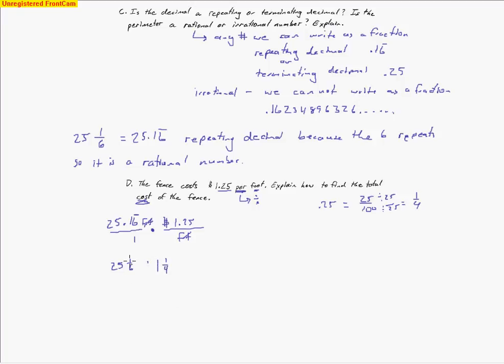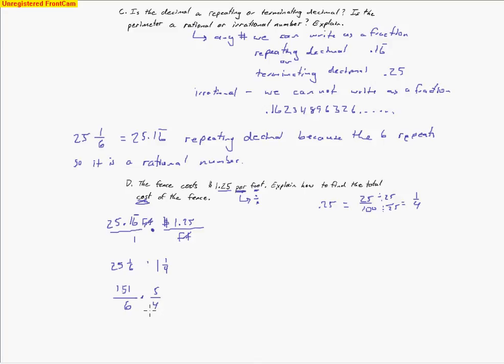So now I'm going to change this to an improper fraction. So that's 150 plus the 1, so 151. I got that by multiplying the 25 by the 6, and that makes 150, plus the 1 makes 151 over 6. Times by, and then I multiply these numbers, and I get 4 plus 1 makes 5 over 4.